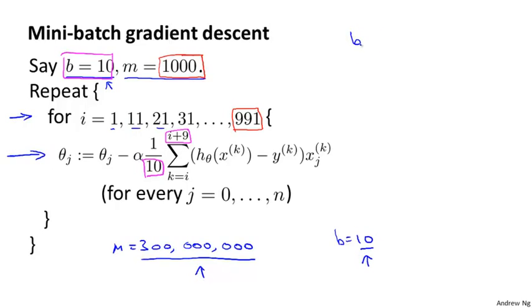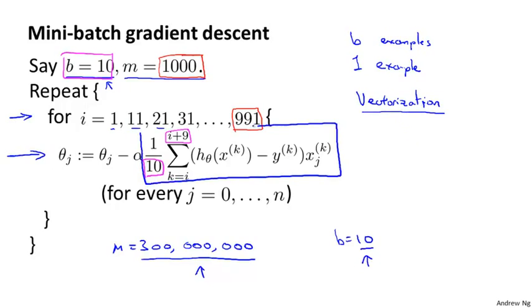So how about mini batch gradient descent versus stochastic gradient descent? Why do we want to look at b examples at a time, rather than look at just a single example at a time, as in stochastic gradient descent? The answer is in vectorization. In particular, mini batch gradient descent is likely to outperform stochastic gradient descent only if you have a good vectorized implementation. In that case, this sum over 10 examples can be performed in a more vectorized way, which will allow you to partially parallelize your computation over the 10 examples. So in other words, by using appropriate vectorization to compute the derivative terms, you can sometimes partially use the good numerical linear algebra libraries to parallelize your gradient computations over the b examples. Whereas if you were looking at just a single example at a time with stochastic gradient descent, there isn't much to parallelize over, or at least there's less to parallelize over.